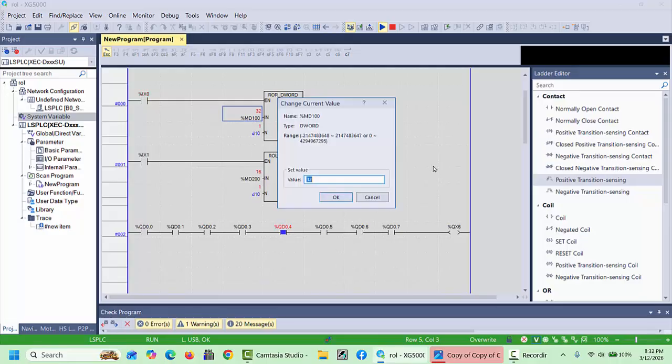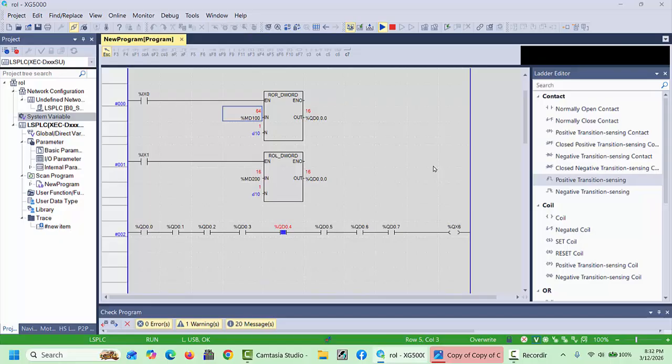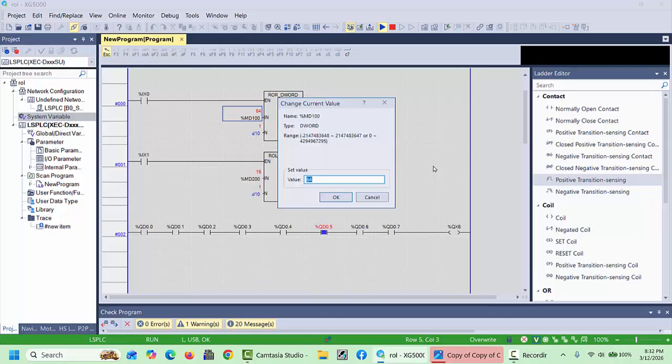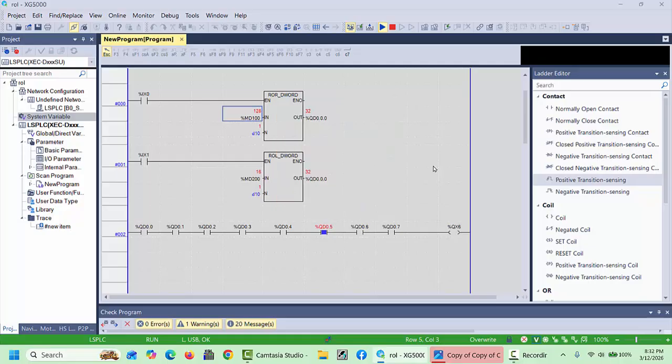And if you like to go to the next bit, you have to type 64 for example, and when you press IX0 it will go to Q0.5. And when you again want to move more, the next value in binary is 128. When you type 128, it will be on Q0.5.